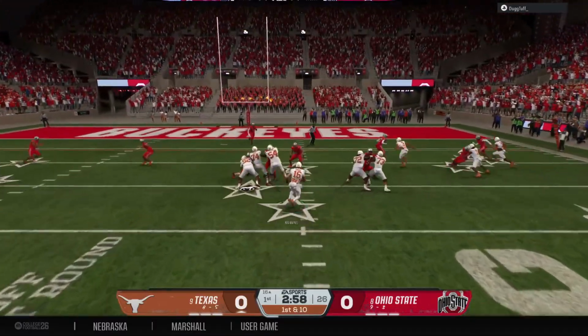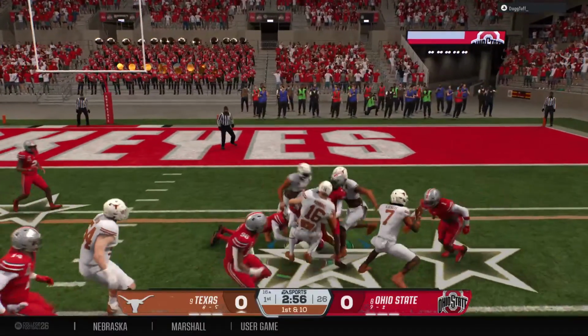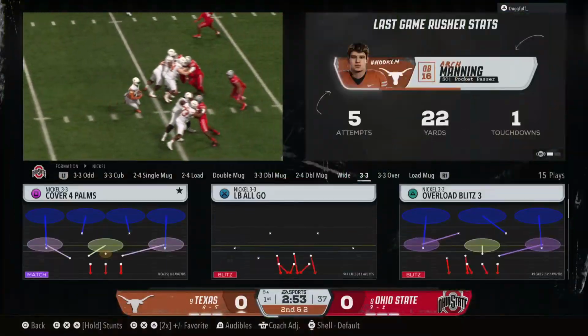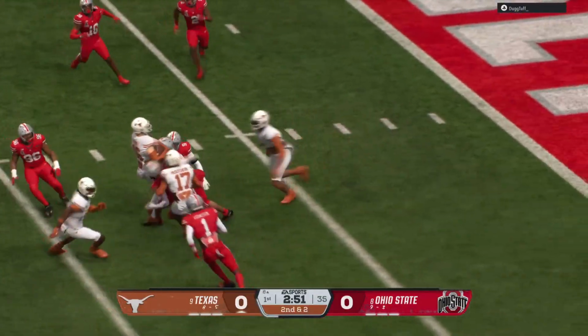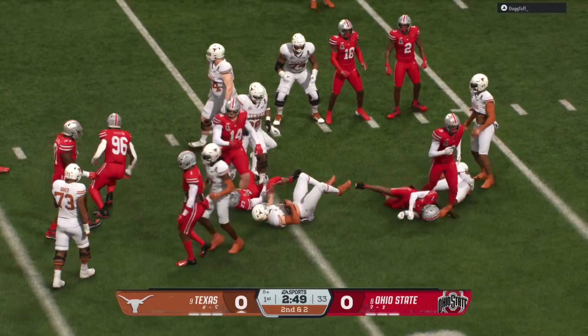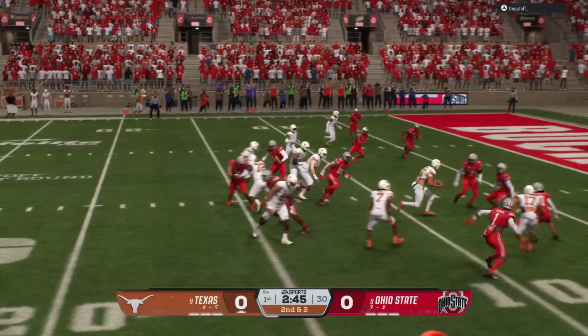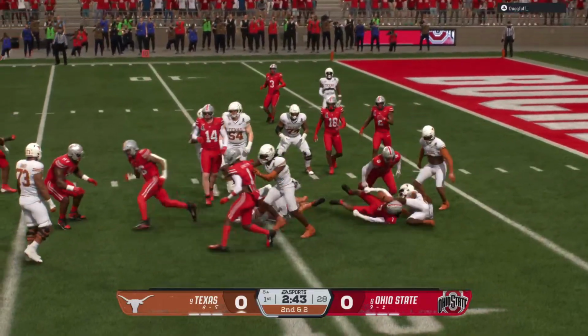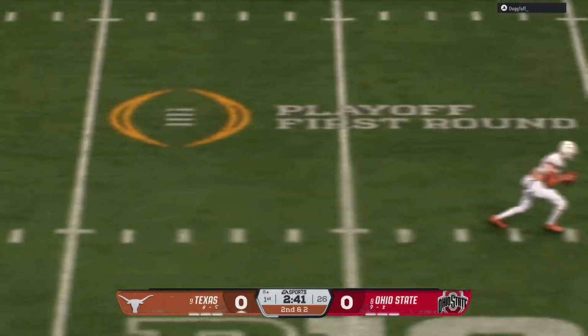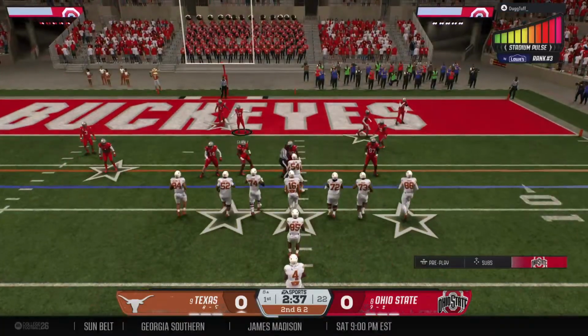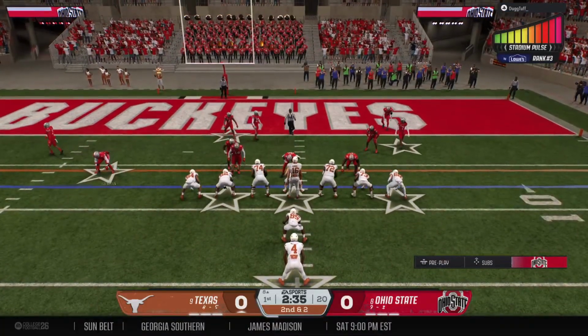He keeps it on a designed run. A solid 8-yard gain brings up a 2nd and 2. Man, when your quarterback can run the football like this, it puts so much pressure on the defense. The defensive coordinator spent all week preparing his unit to be able to stop this offense. But when this quarterback's able to pull it down and pick up yards like that, it's an extra headache for the defense to have to deal with.